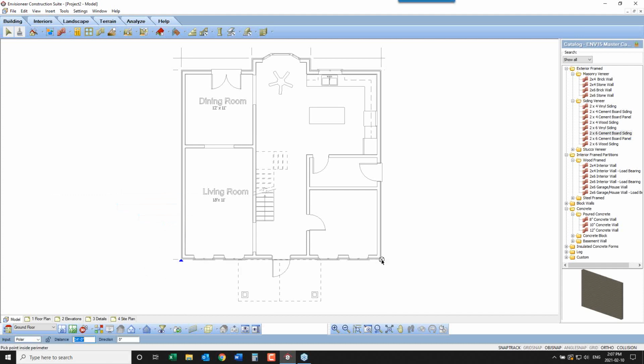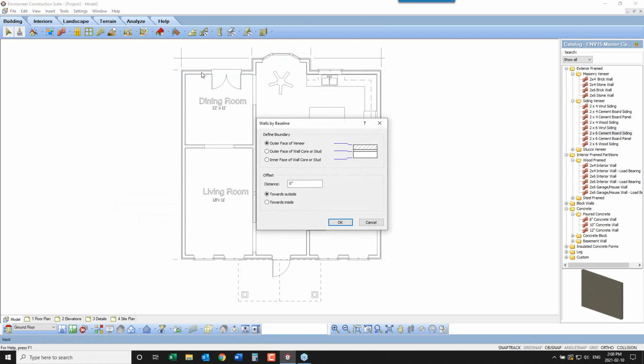And then I just come around the image, picking to the outside corners as I go, and it automatically starts drawing. I'm just going to come through there all the way through till I get to my last corner. After I picked on each one of those corners, I right click and I tell it I'm finished. I've traced around by clicking just on the corners of the walls to the outside veneer of those walls.